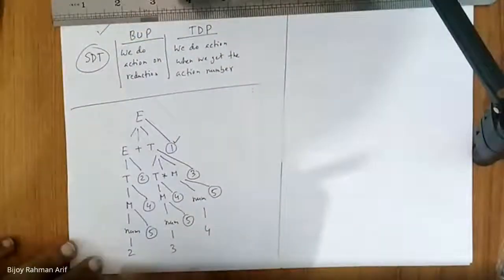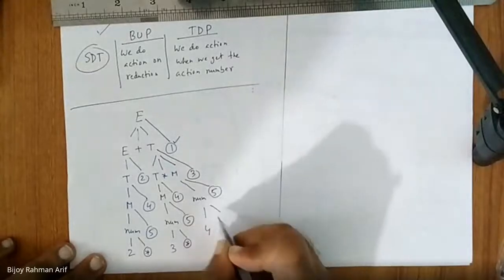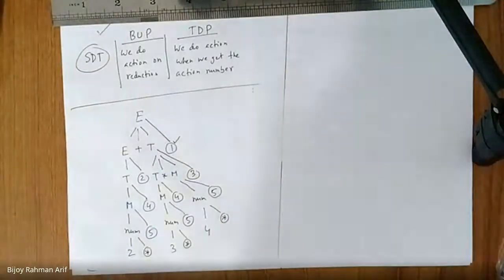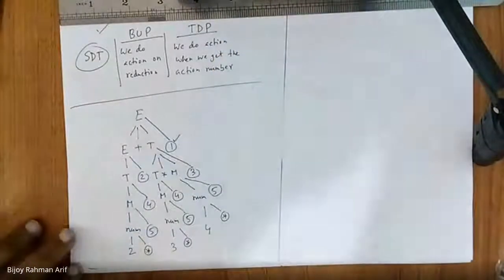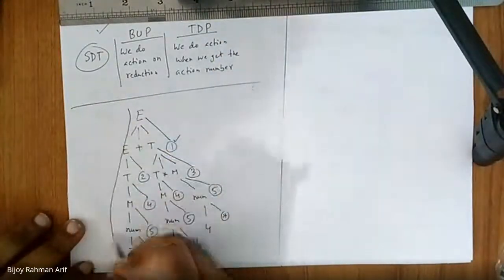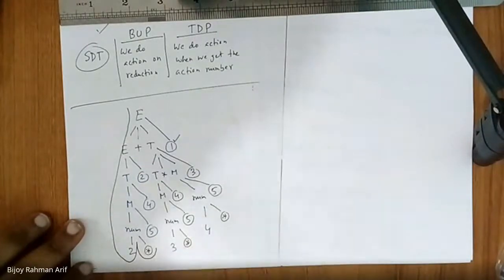And this one is a special type of action. So how can I actually traverse the tree? Again, the same way: top to down, left to right. Fine. Now start the special action. What is the action?